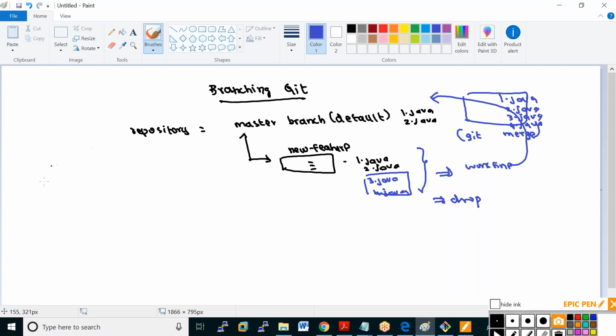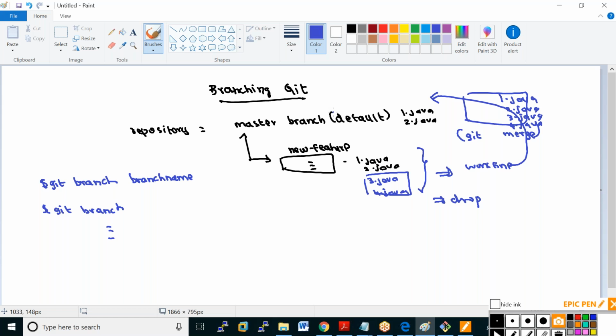The command to create a branch is git branch followed by the branch name. And then you can display all the branches simply by typing git branch. It will list all the branches that have been created. There is an asterisk symbol next to one branch. It indicates that you are connected to that particular branch.